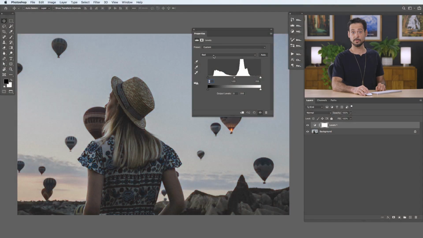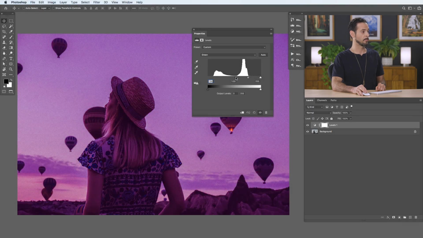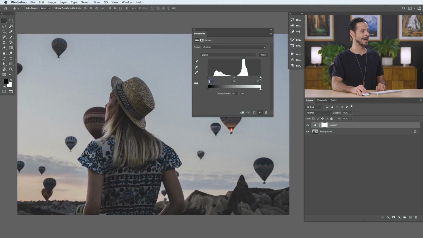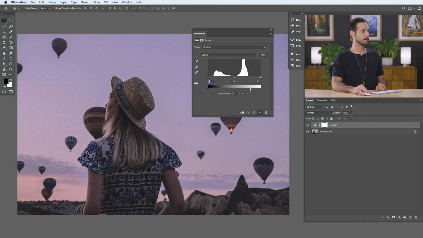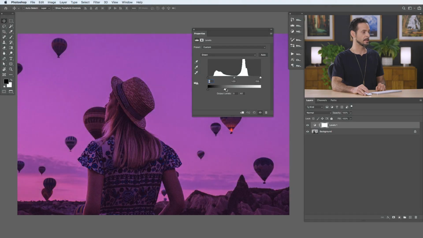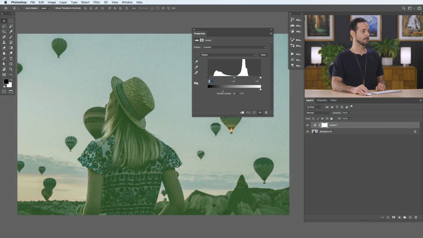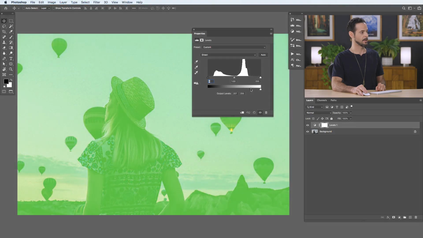Okay, now the same thing is true for our other color channels. So if we go to our green channel, we're gonna see pulling greens out of our shadows and making our image darker, and adding greens to our highlights and making the image lighter. The opposite here, this is gonna pull greens out of your highlights and make your image darker, and add greens in your shadows and make your shadows lighter.